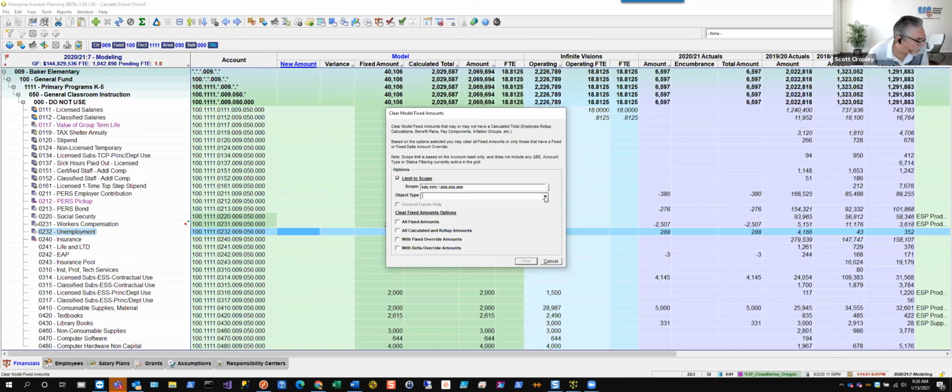So that could be a tool even for you if you wanted to clear all the fixed amounts and then copy everything back over from Infinite Visions and recalculate. It's kind of like it resets your model, but I guess that's what copy would do anyway. But that was an addition. You could limit your scope to just the responsibility center managers and the 300 through 699, and then clear all the fixed amounts, so they have to actually think and put a value in there.